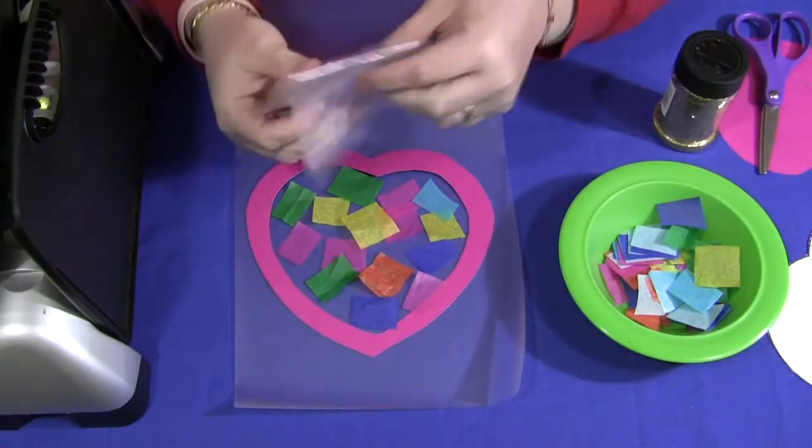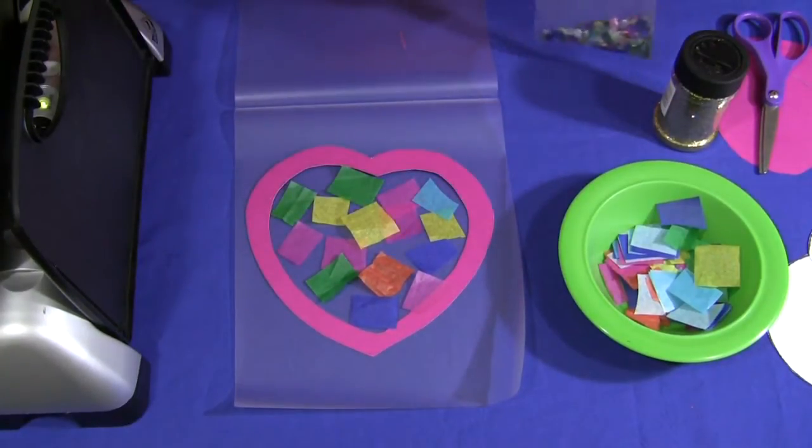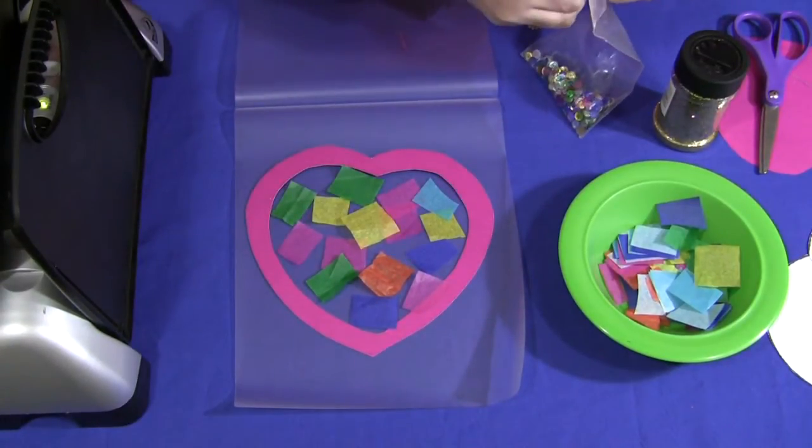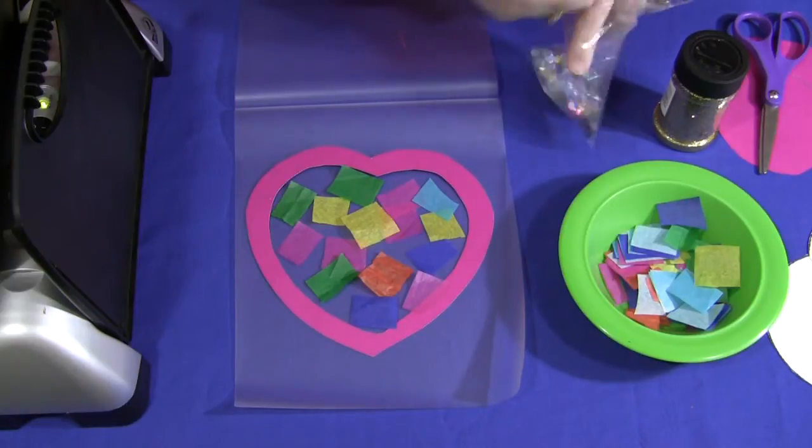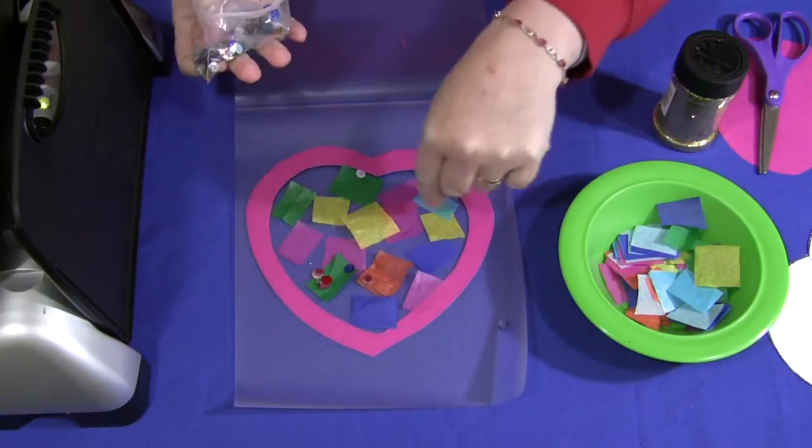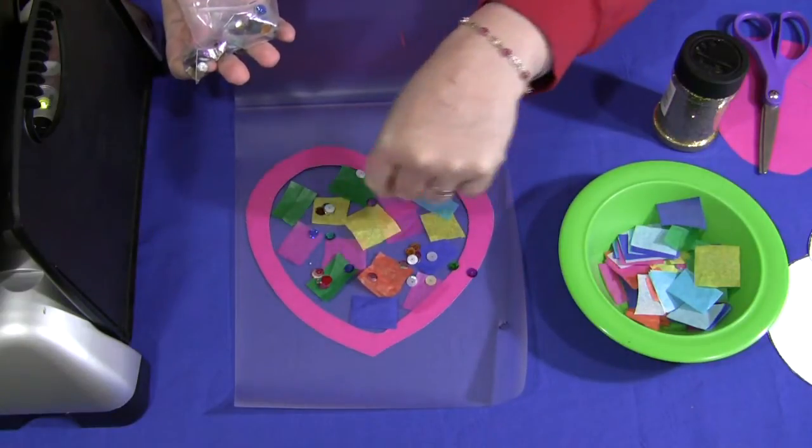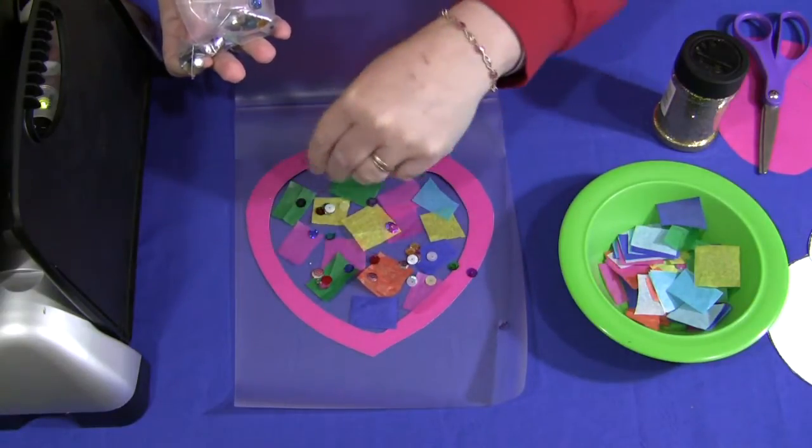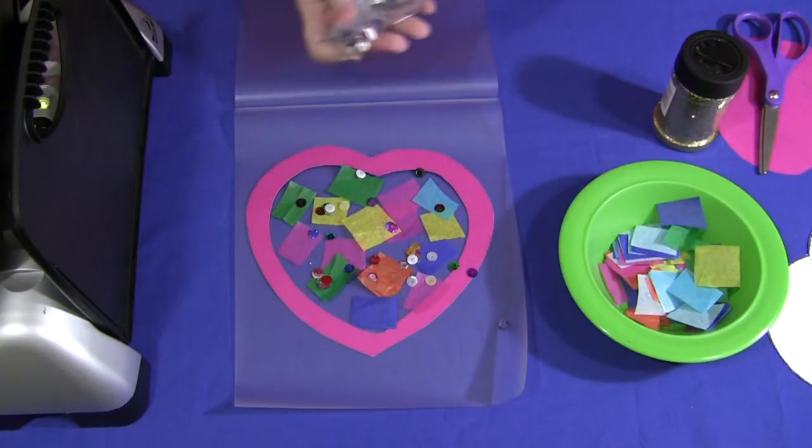And then they could put embellishments on it. We like to use sequins in ours. They don't melt and they laminate well. So I'm going to sprinkle a few of those on. Just a few right in here. And then we have these set out in a bowl for the children to use their own, grab their own, decide which ones they want to use.